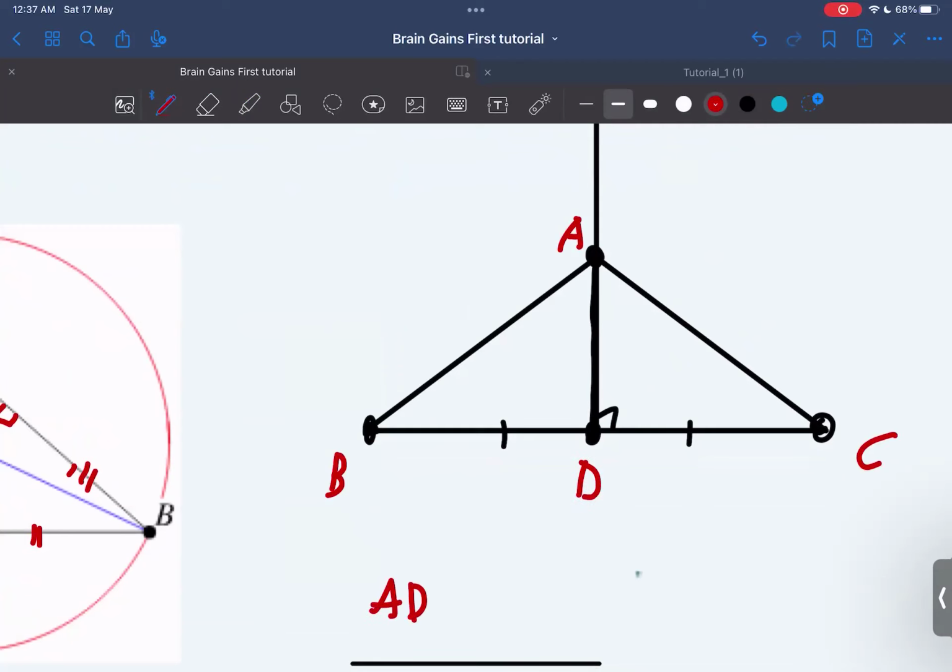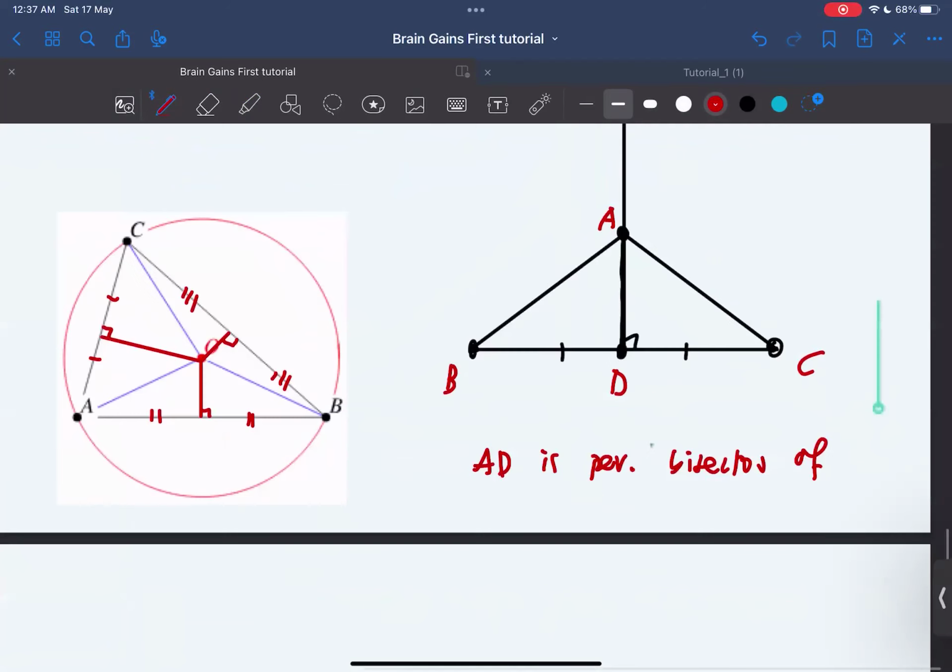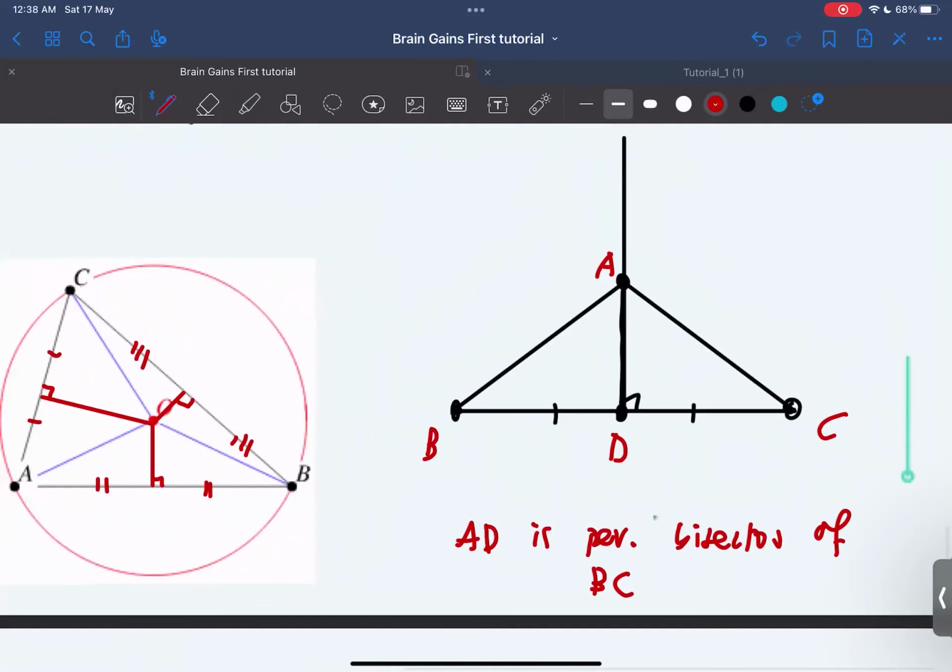I know that AD is the perpendicular bisector of BC, right? This is the fact I know, and I want to prove that AB is equal to AC, or that my triangle ABC is isosceles. So can anyone see a congruent triangle going on here, or two? Yeah, Kinsley, I noticed you raised your hand. Yeah, so more people are noticing it. Yeah, exactly. Does anyone know how to come up with a proof for this?